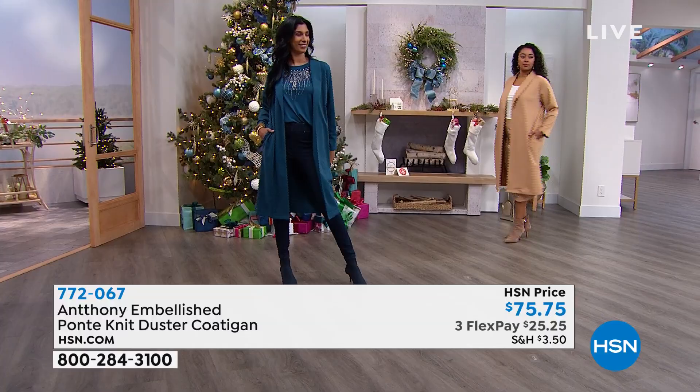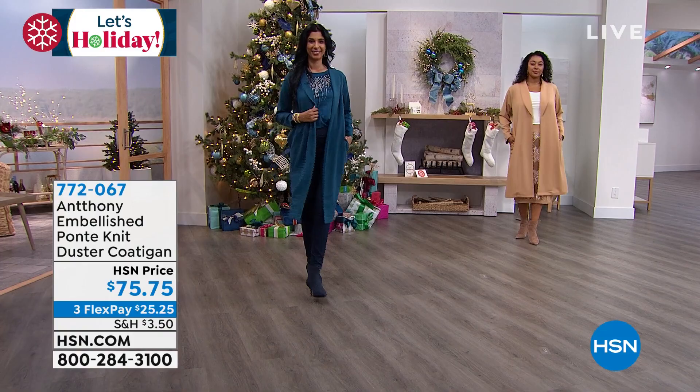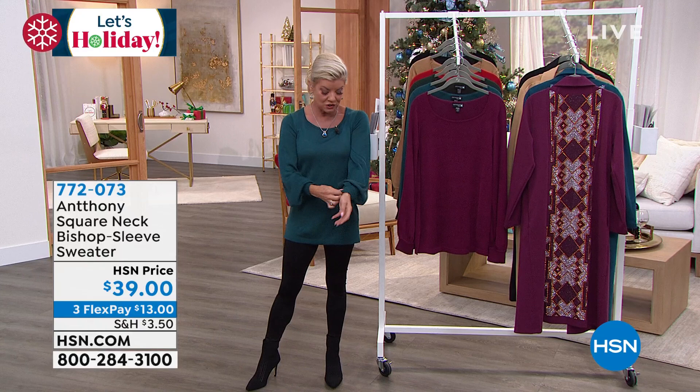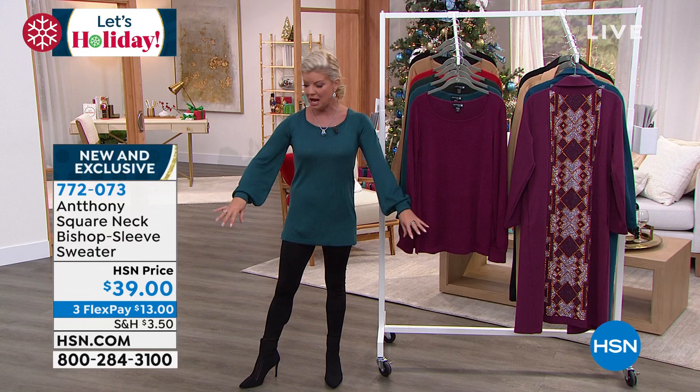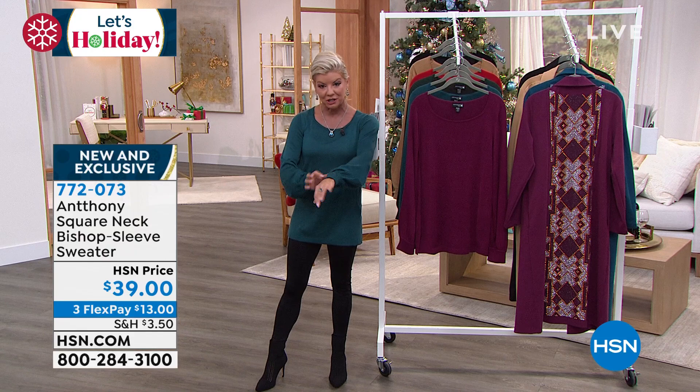Wait till you get it at home — you'll see all the embellishment, over 1,100 of those beautiful beads placed all behind it. Okay, cutest tunic Anthony ever. I love the little blouson that you did on the sleeves here — brand new on the day today and only $39. We call this that bishop style sleeve, where it's going to be just a little bit gathered and cuffed at the bottom, giving you that natural ballooned effect on the sleeves.